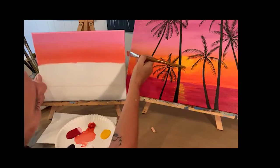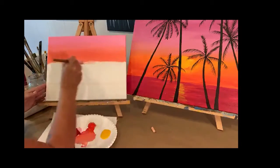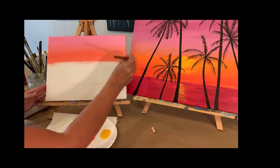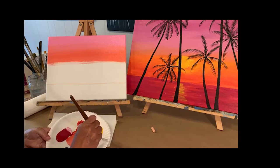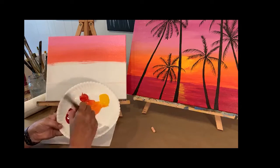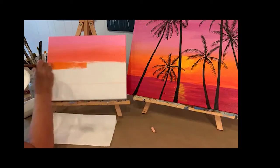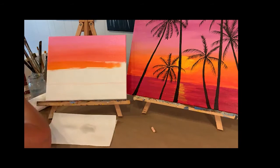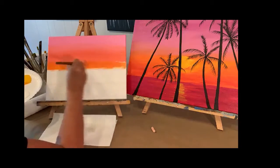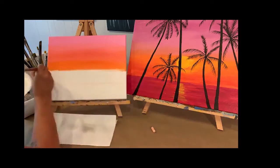You don't want it to have stripes. You just want it to kind of blend. All right, so the next thing I'm going to do is I'm going to pick a little yellow up and blend it into this orange and pink mixture. And I'm going to add a little bit of water to my brush, and just continue to paint that on across.